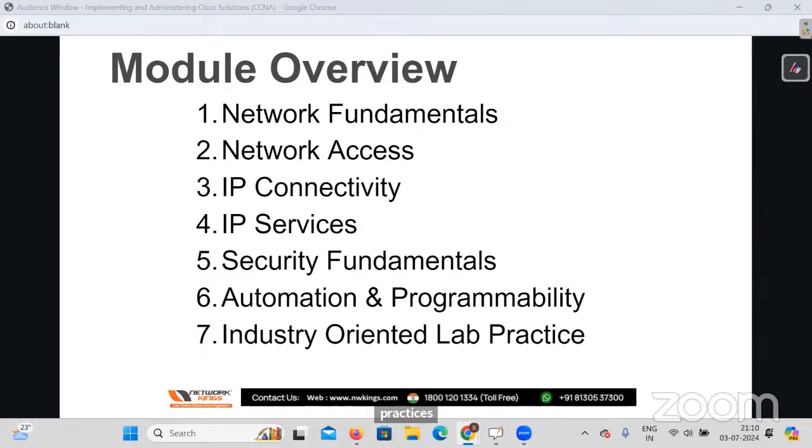Because most of the labs we will try to do on Packet Tracer, because I want to make sure that all of you are a bit more experienced on hands-on applications with yourselves. So you don't have to depend upon any external portal or anything. So please try to make sure that you have Packet Tracer installed on your system, because for CCNA labs, that is more than enough. And I'll be able to provide you with the required packets and everything. So you can download it and try it on your system.